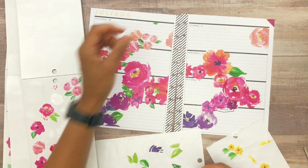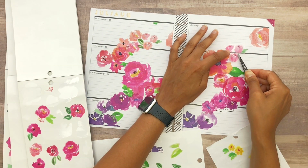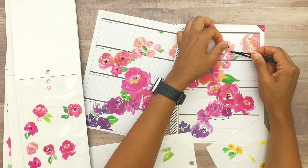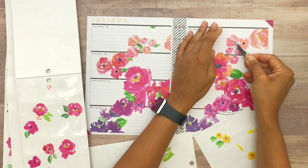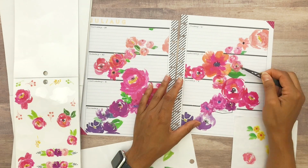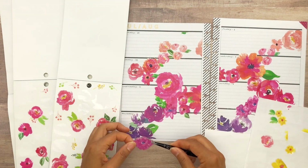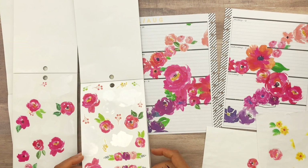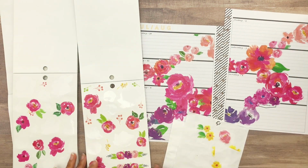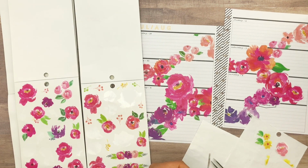I also kept losing track of which books had the certain stickers that I wanted. The Fun Florals has only 2 pages of watercolor florals, but the other 2, I think it's the Floral Memories sticker book, and then the watercolor, I call it Watercolor Weekend, but it's the 1, 2, 3, 4 book, has a lot of bigger watercolor florals in those 2 books. But like I said, I kept losing track of what ones had what left, and so I was going back and forth and trying to keep everything in frame so you could see what I was doing. I was just struggle bus, you guys.